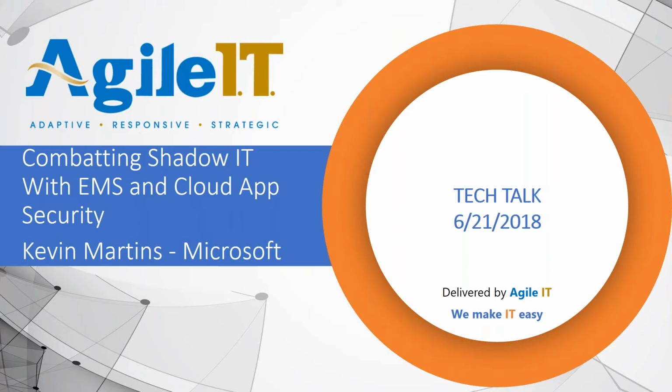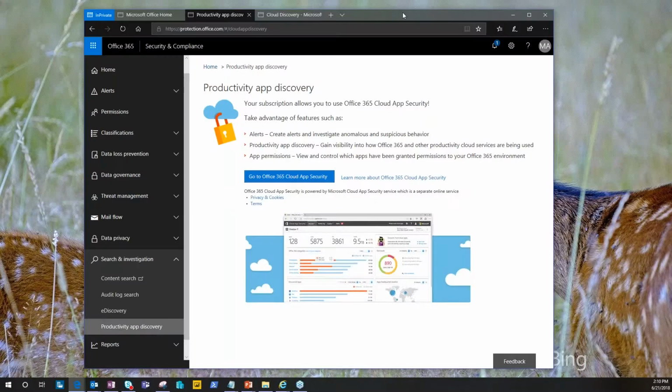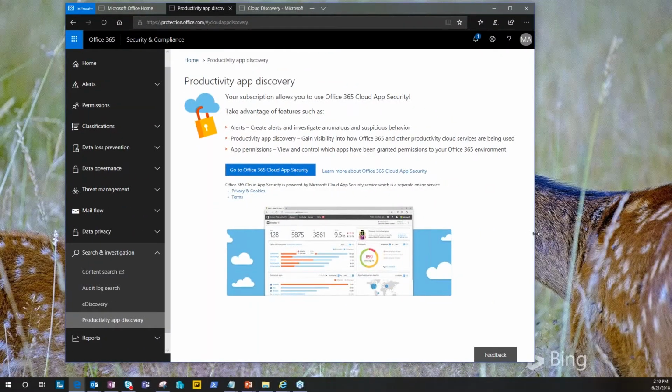So with that, let me turn it over to Kevin, who's going to show you a little bit more and talk a little bit about it, and we just want to have an open dialogue. Ask whatever you like, so that we can help educate on what's going on, or any kind of questions you might have around technology. So, Kevin, take it away.